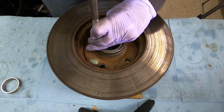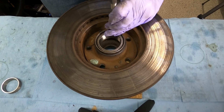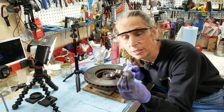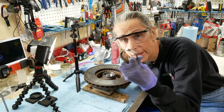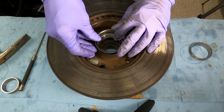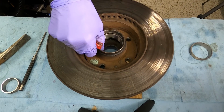Well, that feels solid. See how these things work great? They're awesome. It's just such an easy tool to make, and you've got it on hand and you're just going to throw it away anyway. So these things are awesome. Reinstall our little band clip here. There it goes. All right, that's in.